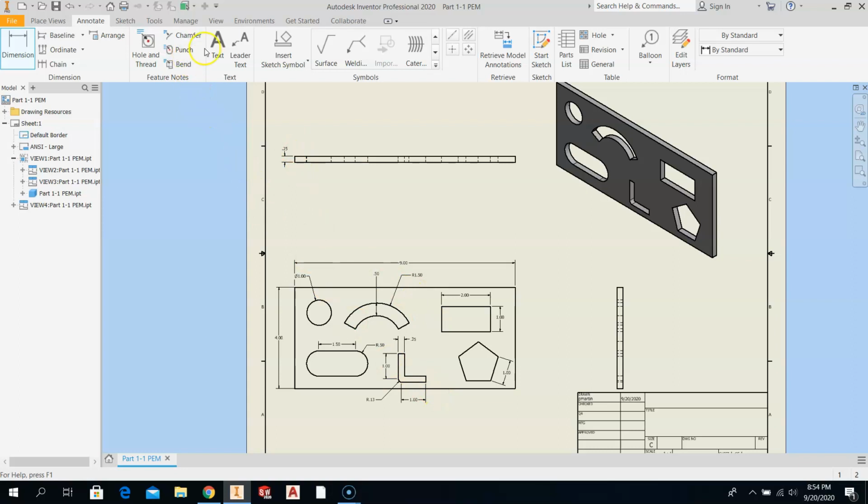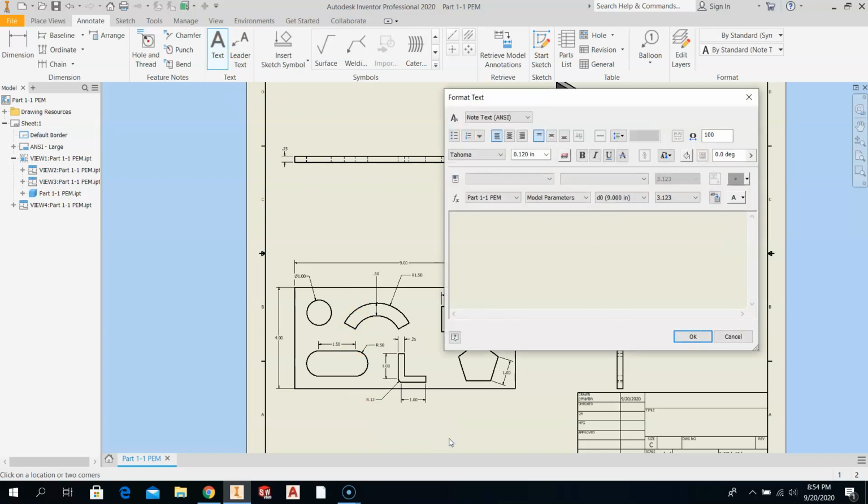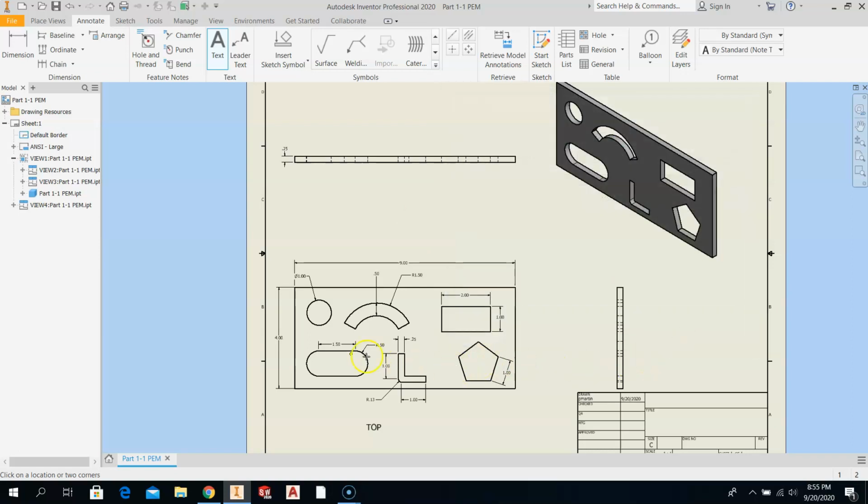I'm going to put in view, so go up here to text. And I'm going to go down here and draw a text box, pretty much in the center of this thing, so right underneath the 9. I let go of that. It's going to pop this menu box up. I want to click a couple of things. So first of all, I want it centered. That's going to center it left to right, top to bottom. I want to change this before I start typing to 0.240. Make sure caps lock is on. You want all caps, T-O-P. Anytime we letter in drafting and mechanical design, we want to make sure it's all capitals. So we got that. There we go.